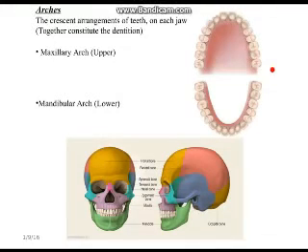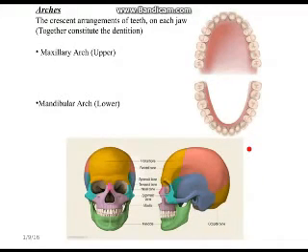Now, to be more professional with your terminology, instead of saying upper and lower arches, because you guys you're dentists now, you're going to be calling it maxillary arch for the upper and the mandibular arch for the lower. And you're going to be using this terminology a lot. Maxillary and mandibular is going to be like your middle names from now on. So just don't get confused between a dentition and an arch. Just remember, a dentition is the whole thing. The arch is the thing cut in half, and you have maxillary and mandibular.